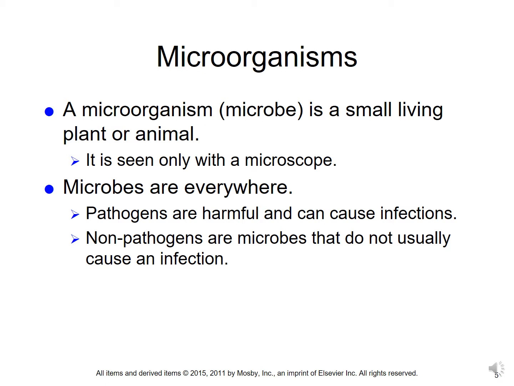They're everywhere. They're in the air, they're on your skin, they're in the soil. Animals can carry it, people can carry it. So microbes are everywhere. But not every microbe is dangerous or harmful. So we have two different categories. We have pathogens, and these are harmful and can cause infections. Then we have non-pathogens, which are microbes that do not usually cause an infection. And just ding, ding, ding, you need to know, once again, your vocabulary for this unit.